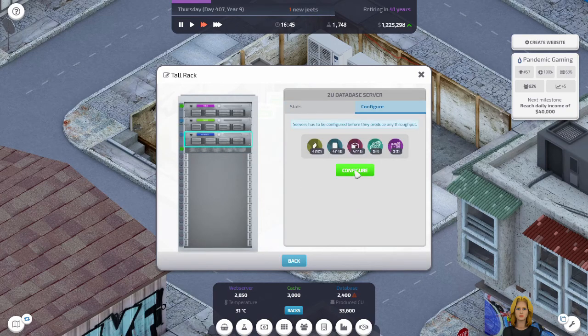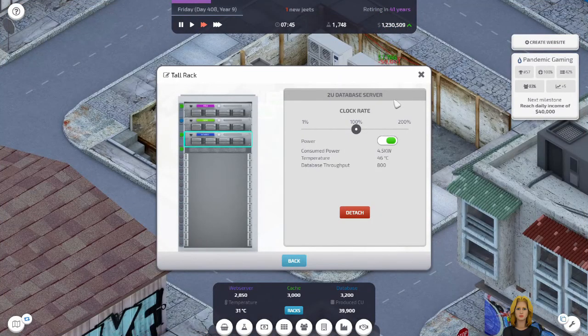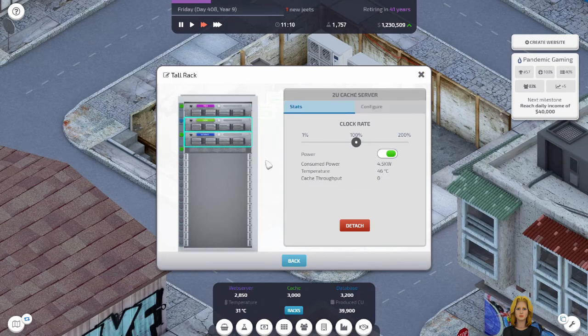Actually, let's have a look where our bottleneck is. It's on database at the moment, so let's configure the database. Okay, we've now got no bottlenecks, and we've got 39,900 computing units. And we can come back.